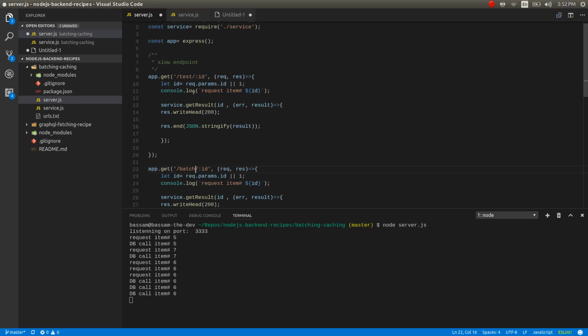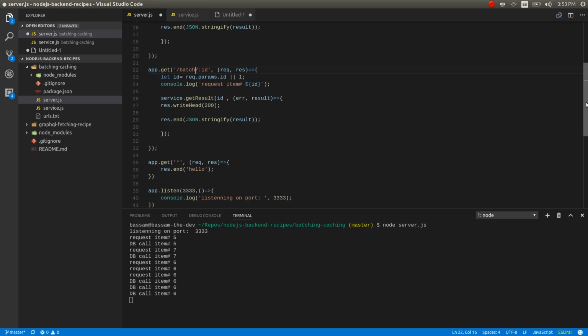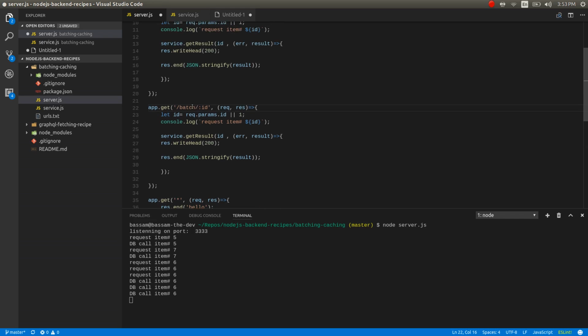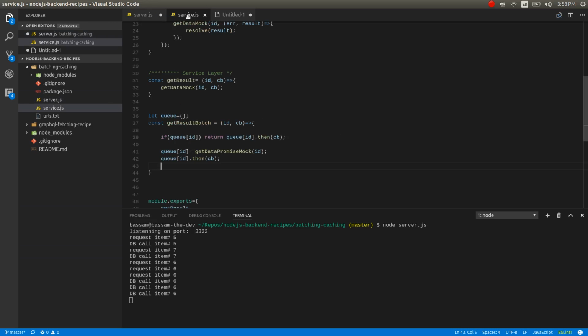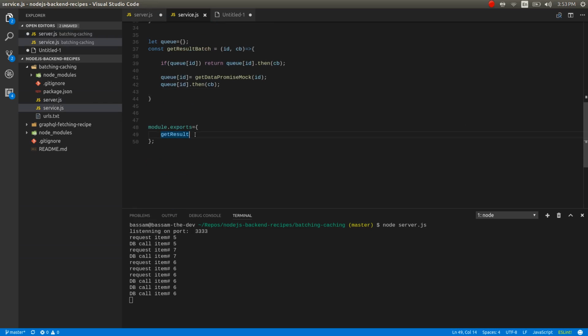Instead of going and refactoring this one, I will keep the slow version, and I will create a new version of it just to see the difference when I load test it again, if there's an improvement or not. So this one has a different signature, which is batch, and the same ID. Same thing, I'll keep the log here. I will need to expose this function, which is called getResultBatch.